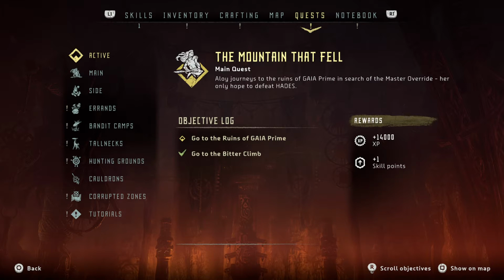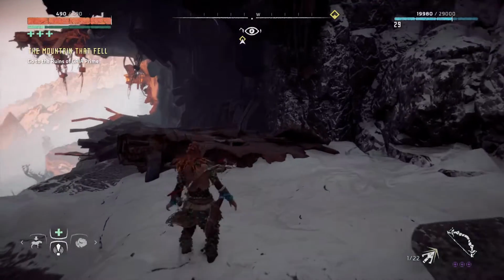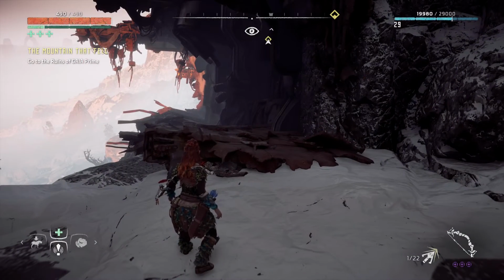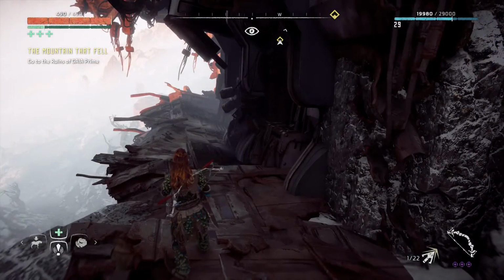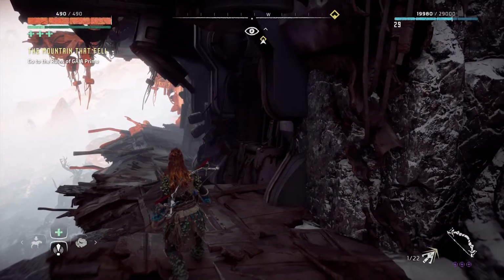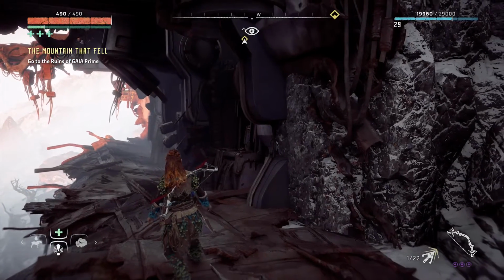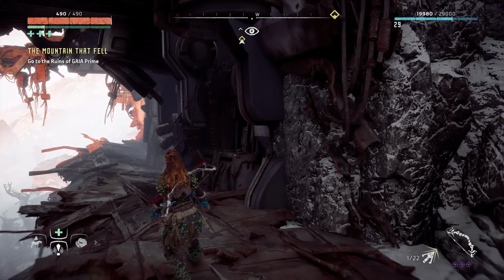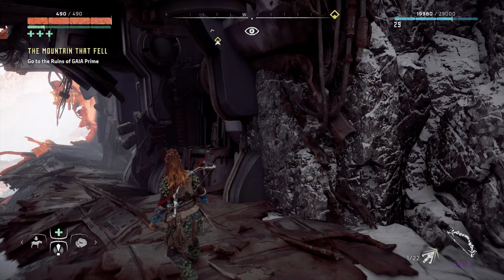To sort of summarize what we've learned, I don't know if I can even summarize it. It's really complicated. Aloy was created by GAIA in the image of Elizabeth Sobeck so that she could control the machines, basically, and stop the world from ending.